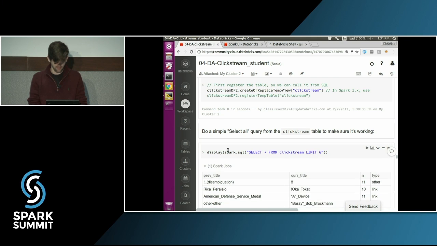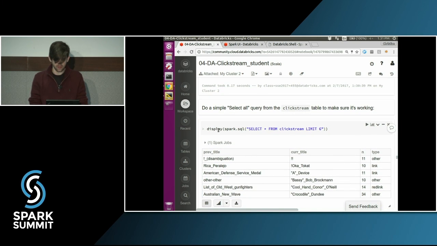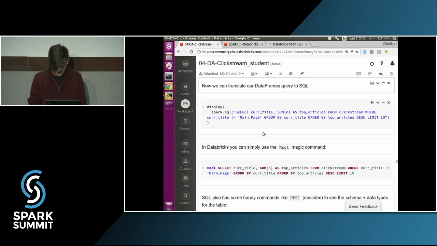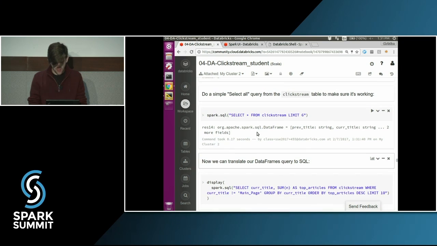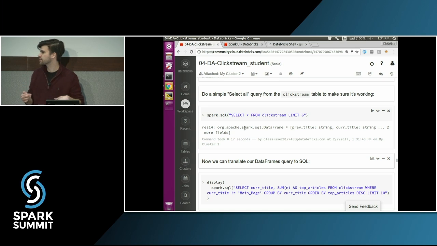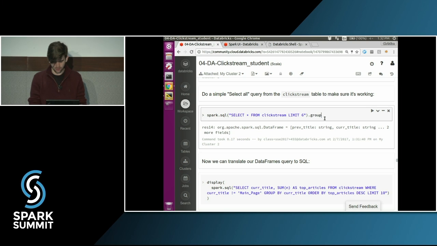And then once we do that, we can feed it into the nice Databricks display function. Note that if we don't do that, we still get a data frame back, right? So you can see here that regardless of the syntax that we're using, we're working with the same underlying engine, and that translation back and forth between tables and data frames is pretty seamless. And now I could do a group by here or something like this if I wanted to.